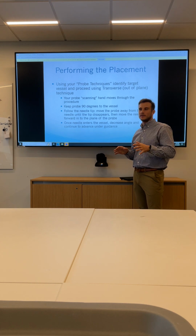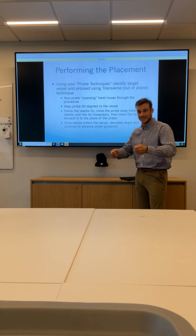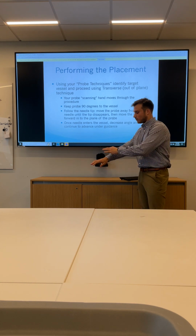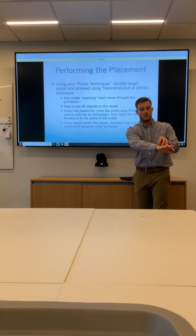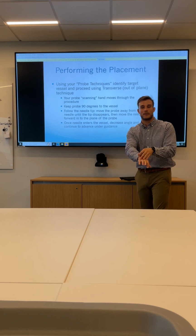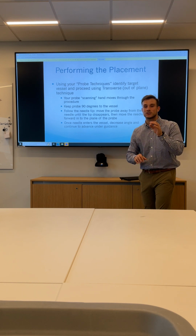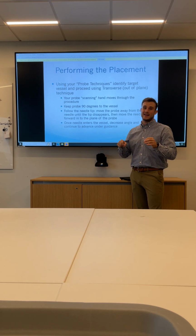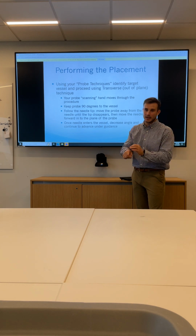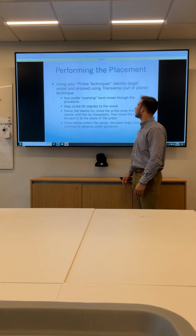One technique that I learned over the years, I call it creating the fulcrum. So drummers use their hands to create fulcrums so that their sticks bounce easier. The fulcrum here, you rest your 2 or 3 fingers on the arm of the patient, and you move with your index and pointer finger, almost like you're holding a pen or a pencil. That's the point, the fulcrum at which you're stabilizing that probe so you can do finer, small, subtle movements. It really helps getting a detailed image, and it helps find that tip and take it nice and slow. So that way you're not slipping and sliding off of the arm. It gives you that stability. Sort of like also somebody shooting pool, if any of you have experience there.